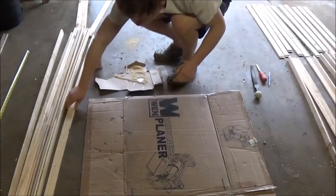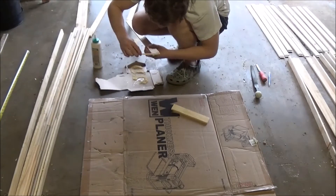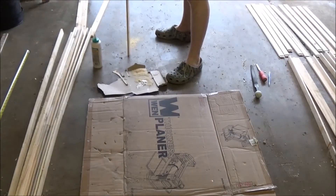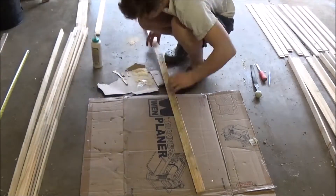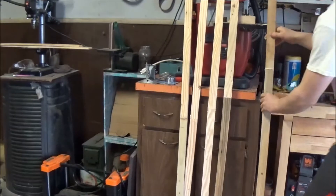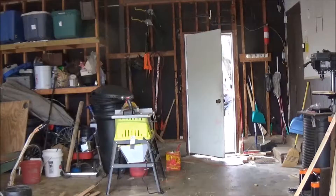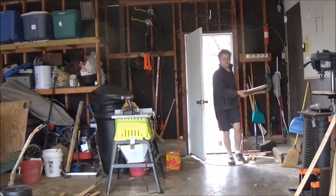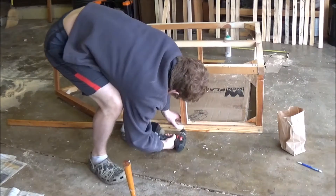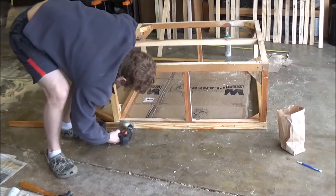Then it came time for the glue up. Since I knew I wouldn't have perfectly flush and tight joints, I made wood putty out of Titebond 3 and fine sawdust and smeared it over the male end before inserting it into the female end. When I went to move them the next day, they literally all fell apart — not a single joint worked. It might have been because the boards were moist, the joints weren't flush, or the glue just didn't work — probably a mixture of all three. I cleaned off all the joints, put Harbor Freight epoxy in there, and soaked them in water so I could bend them around the boat, but the joints still didn't work — so if we can't bend the boards, we're going to have to keep them straight.